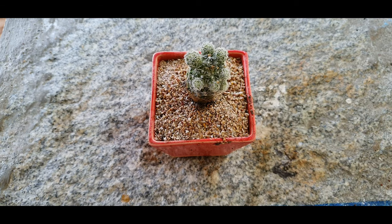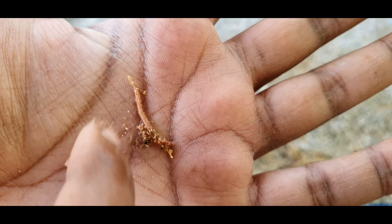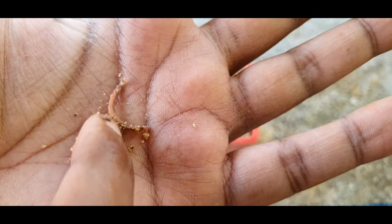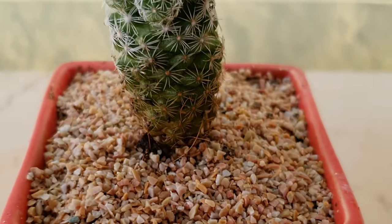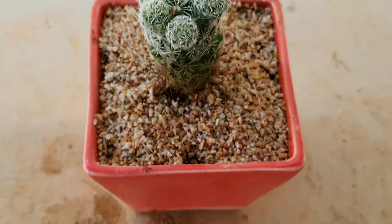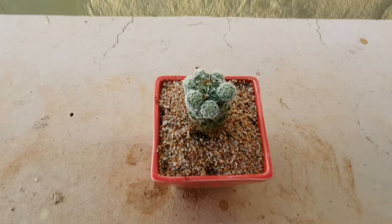After that, spray water. To my surprise, I found a beautiful red worm in the old container — don't worry, it will be going into this new container as well. Keep this in a semi-shaded place or even indoors where you get bright indirect sunlight, preferably the south or the west direction.